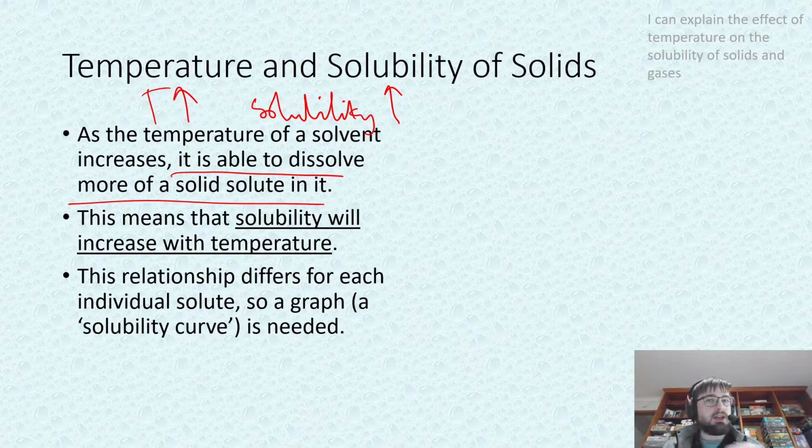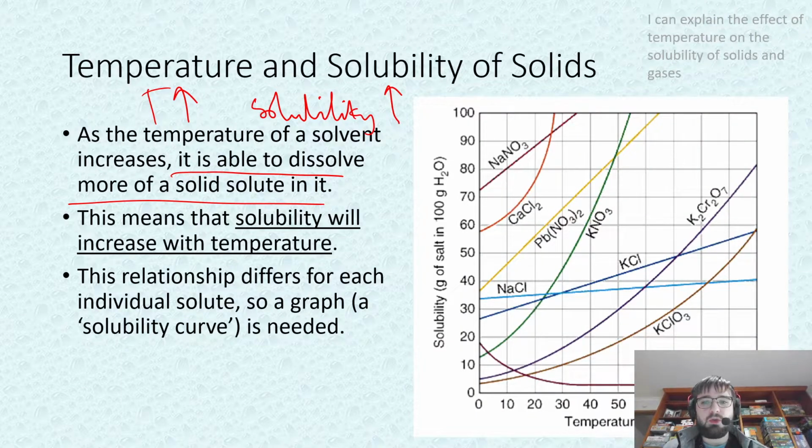So now there isn't a specific mathematical relationship that we can look at here for all ionic compounds. We're going to end up with a different graph for each compound depending on the exact ionic effects between ions and the solvent and things like that. So you don't need to figure out anything like that. Basically, if I'm going to ask you a quantitative question about solubility, you'll be given a graph.